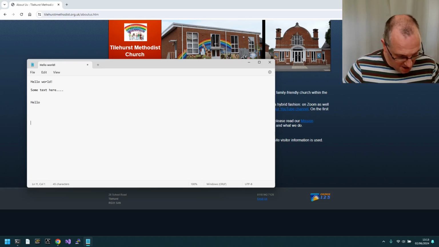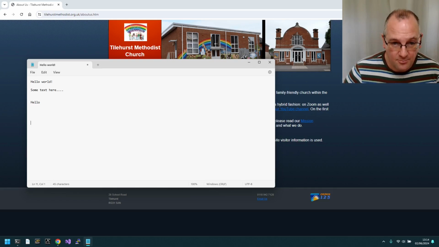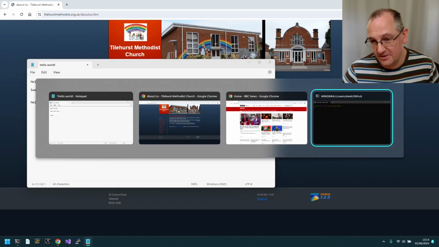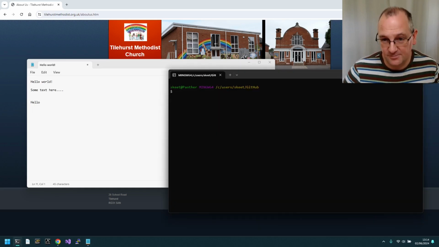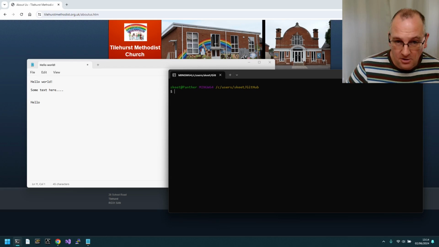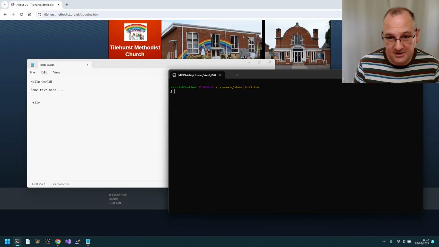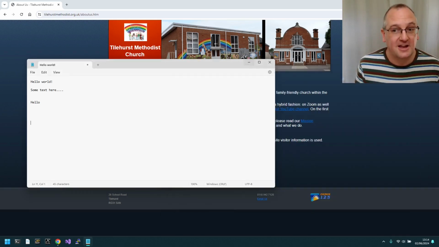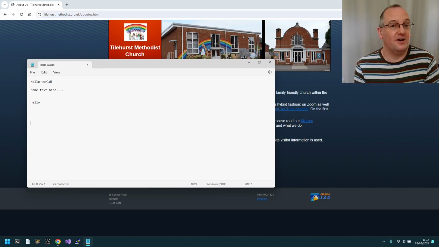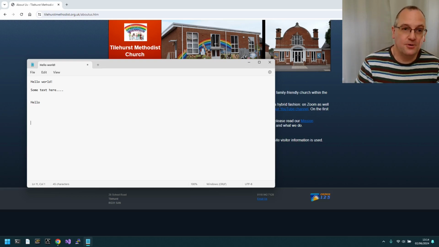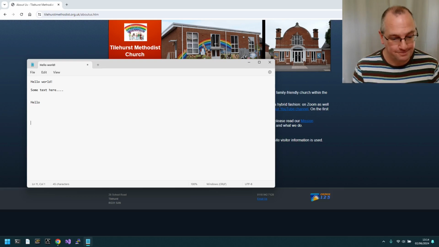So I'm going to do that again. Hold down Alt, and I'm holding down Alt all the time until I say that I'm releasing it. Press and release Tab, press and release Tab, press and release Tab, and now I'm releasing Alt, and there's my command prompt again. So Alt Tab, really useful if you've got multiple windows open. If you haven't got multiple windows open, it's not useful to you at all. And if most of the time you only ever have one thing open, that's absolutely fine as well. None of this course is meant to tell you how you should use a computer. It's telling you some ways that you can use a computer.